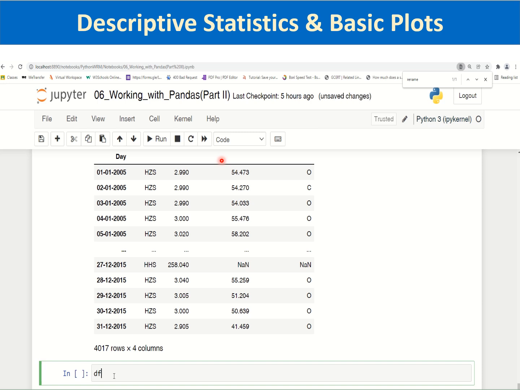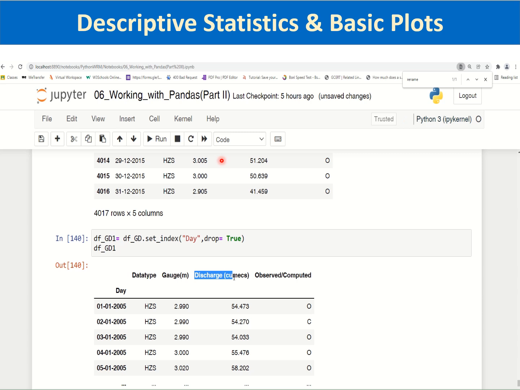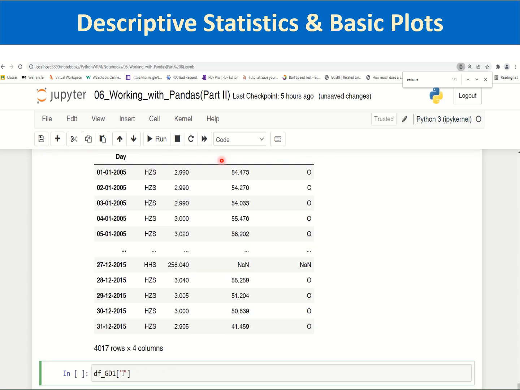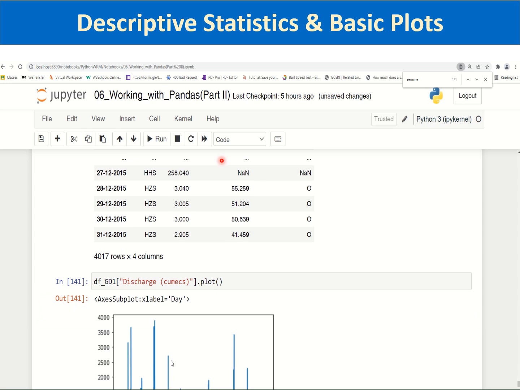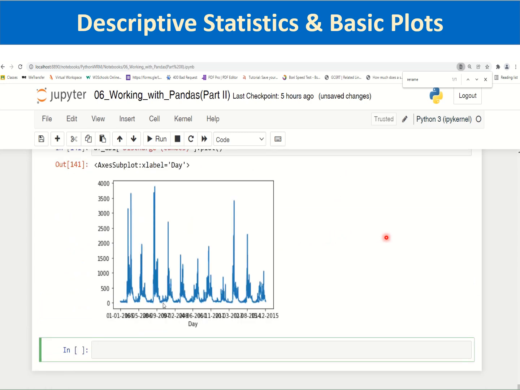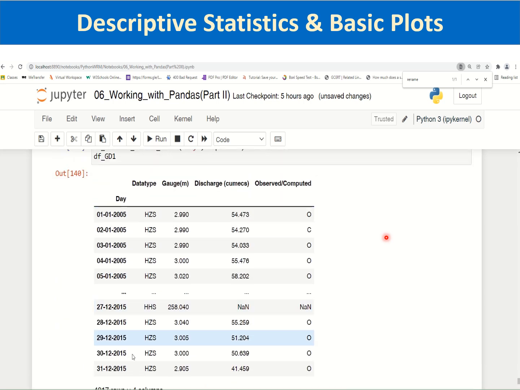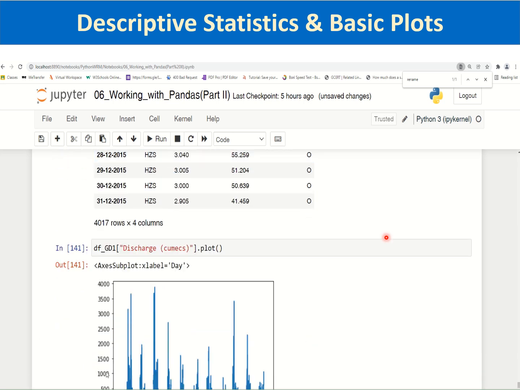Now df_gd1, I select the discharge qmex column and use the plot method and see, yes, it is generating a plot with the dates, the day, on the x-axis and the discharge on the y-axis.